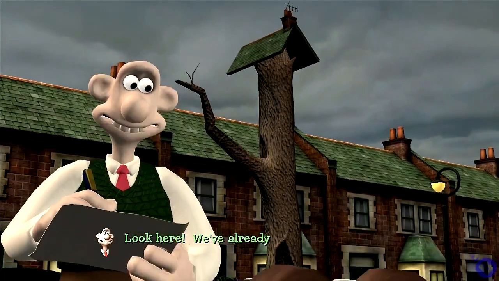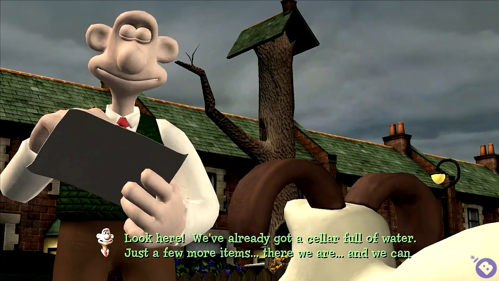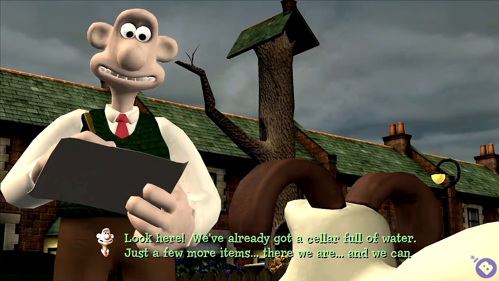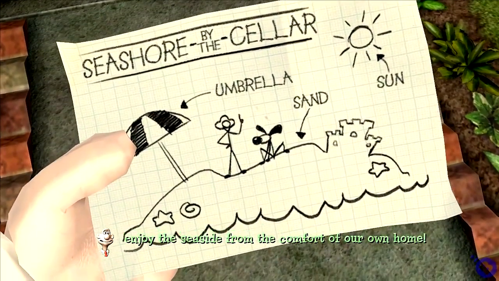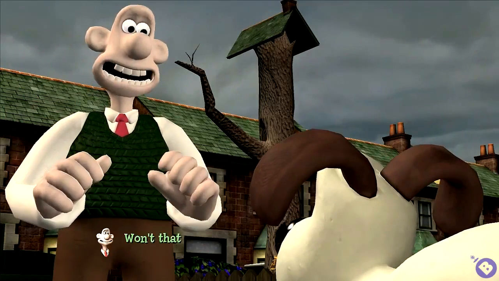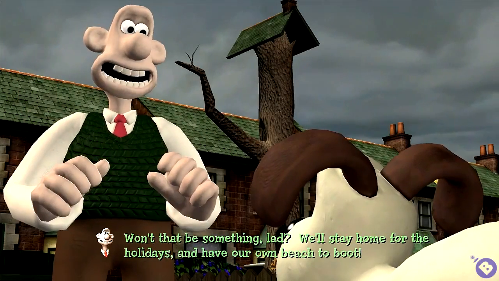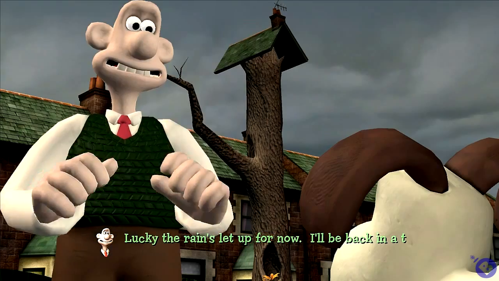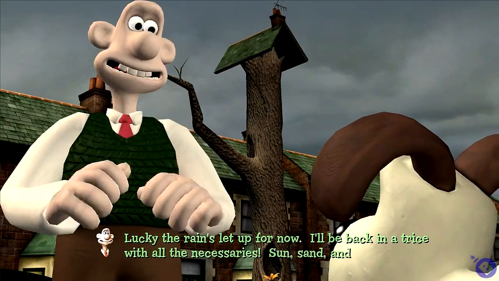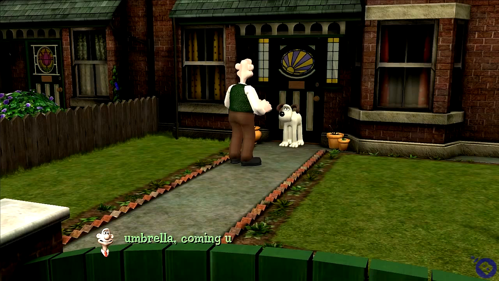Look here, we've already got a cellar full of water. Just a few more items. There we are. And we can enjoy the seaside from the comfort of our own home. Ho, ho, ho. Won't that be something, lad? We'll stay home for the holidays and have our own beach to boot. Lucky the rain's let up for now. I'll be back in a trice with all the necessaries. Sun, sand, and beach umbrella coming up.